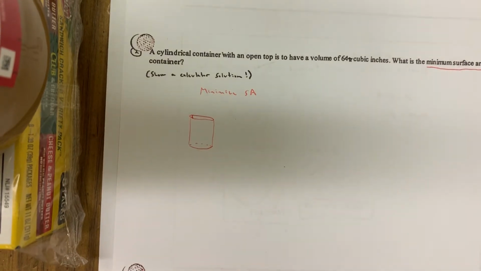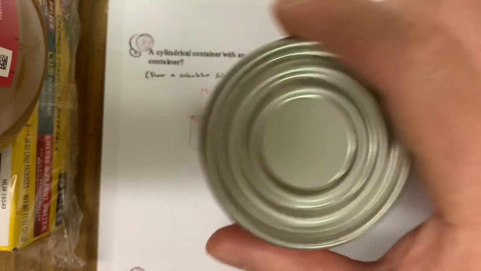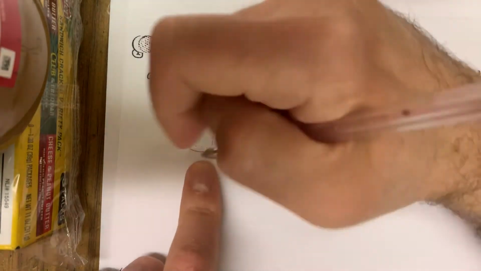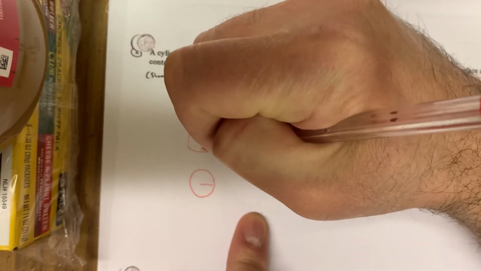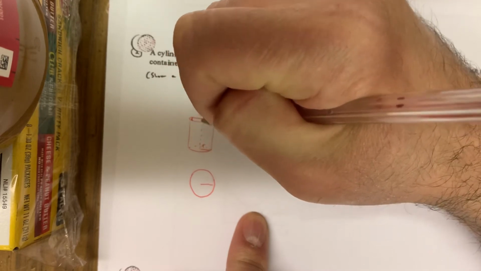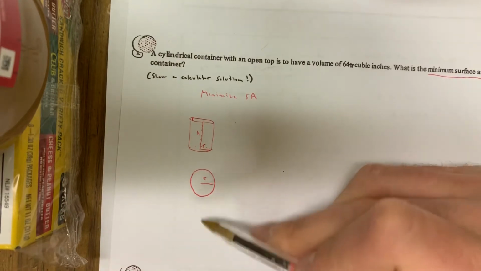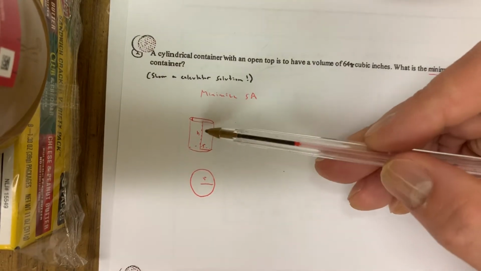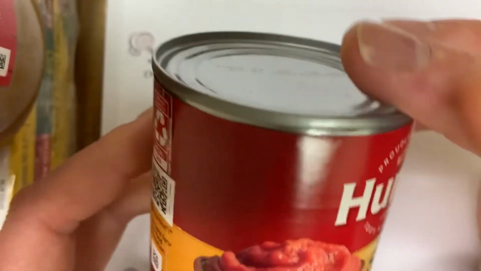The problem is people are like, how am I going to actually minimize the surface area? Well, the thing is, the surface area of a cylinder, you want to take apart the cylinder, okay? And the top and the bottom are both circles, even though in this case it's an open top, okay? So really, this bottom right here is going to be a circle with a radius, right? You could have your radius right here, and this is actually your height of the cylinder. Okay, so I know this is my radius. Normally I'd have two circles, but there's only a circle on the bottom here. It's open top. What you have to understand is that this portion of the cylinder, the thickness of it, it's just a rectangle, okay?